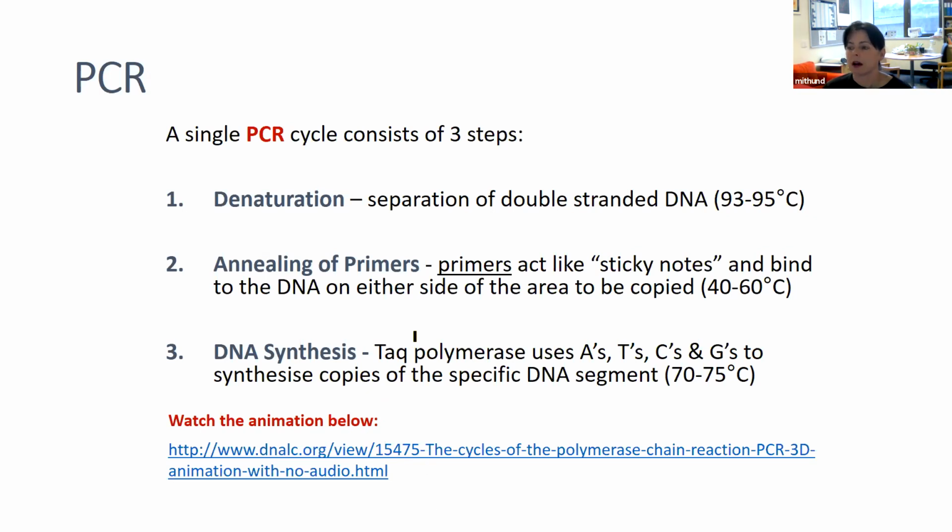So I don't think you'll be asked to reproduce all these steps, but just recognize what the stages are. So Taq DNA polymerase is just an enzyme that's able to use the nucleotides to elongate the strand from where the primers are. It can just stretch them out. Once the primers are there, it can help stretch out that piece of DNA, copying everything between the 2 primers, and the primers act as flags.